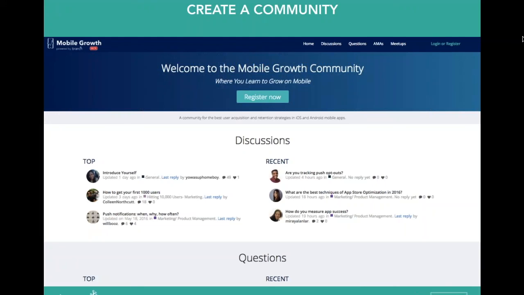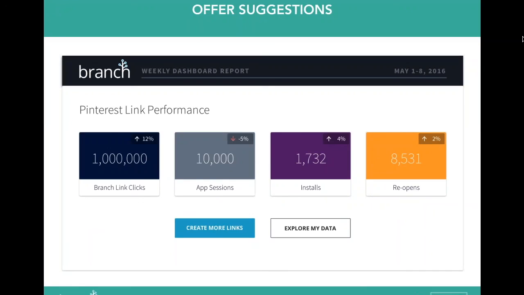That's now, I think, one of the largest mobile marketing meetups in the world. And then we started taking the meetup and starting it in other places. So we have I think 5 or 6 in India, about 6 in Europe, 2 or 3 in Latin America. We have them all over the US, and people come and they talk and they share their insights. And going to those meetups is one of the best ways for us to have a dialogue with our customers and understand how we can do better, and not just our customers, but our potential customers. So thinking of ways you can create a community around your app, around your product, will keep the dialogue going and will keep your customers engaged. And then lastly, offering suggestions is something that's really important.